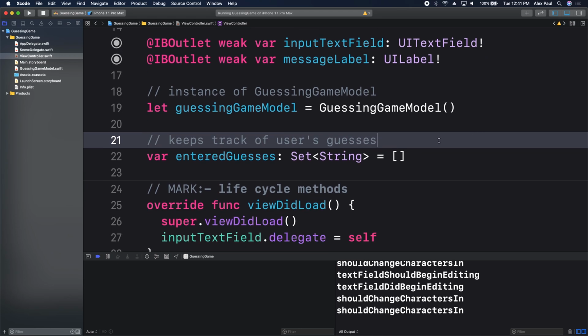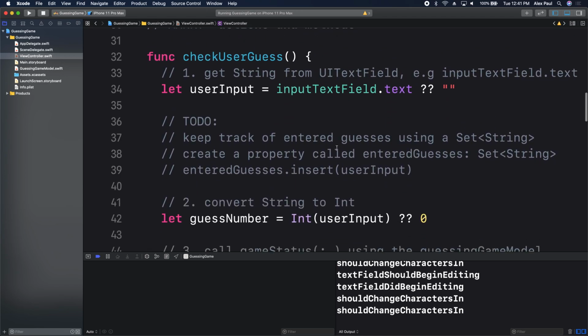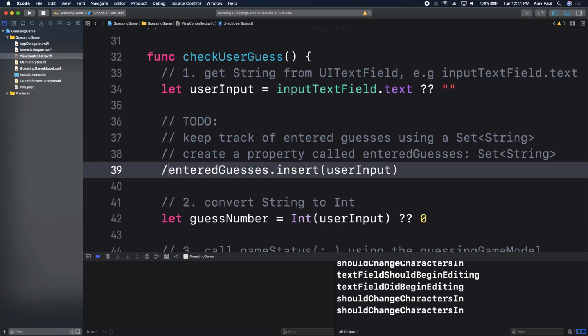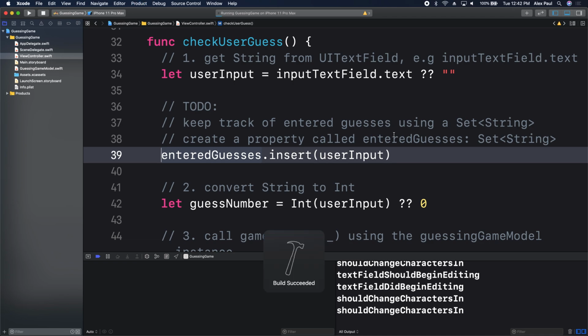Cool? Great. So let's move down to our to-do on comment line 39. Make sure this builds. So user input, we captured what the user entered on line 39.